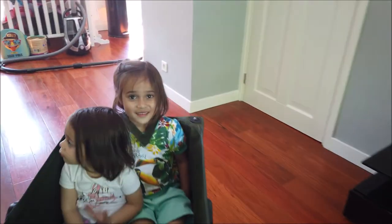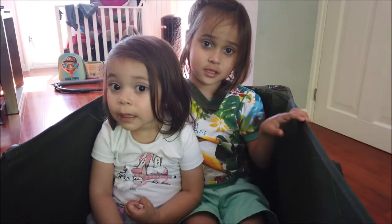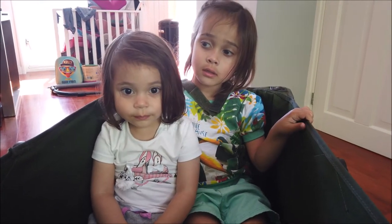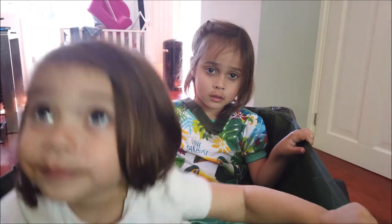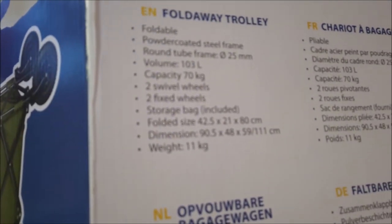So can you say goodbye now? Maybe some specs still for the folks at home. The dimensions are 91 by 48 and 111 centimeters in length. So yeah, quite a big trolley.